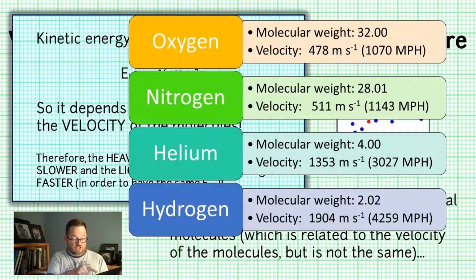In fact, for those lower two, the hydrogen and the helium, those light molecules, the speed listed there is actually greater than the escape velocity of the Earth's gravitational field. That's why we don't have a lot of helium and hydrogen in the Earth's atmosphere. In fact, we have basically none. All hydrogen and helium molecules that are in the Earth's atmosphere are on their way out. They're in the process of working their way up, and eventually they'll get high enough in the atmosphere, where the molecules are far enough apart, that their mean free path is infinite. They're not going to hit another air molecule, and they'll just head off into interplanetary space.